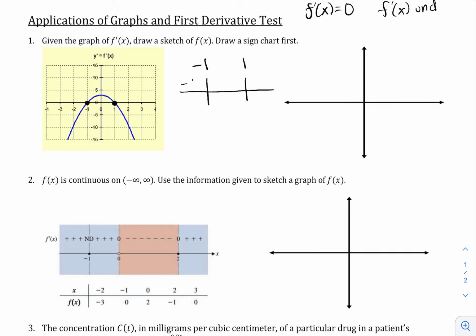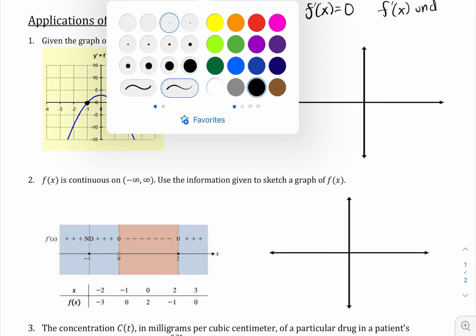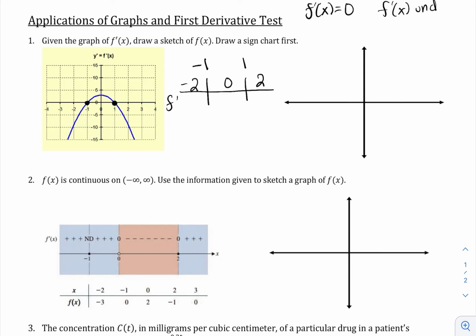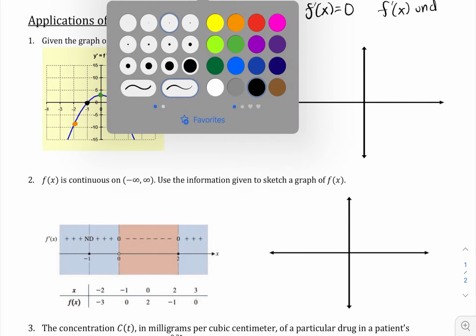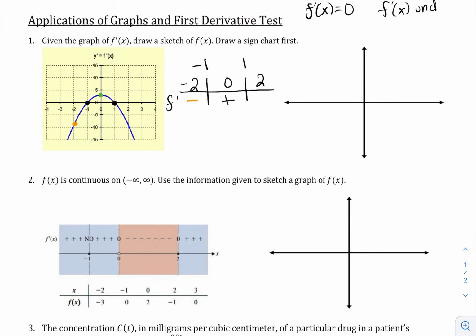So let's say I'll pick -2, 0, and 2. And then I'm going to look at the derivative. And remember that I was looking in the derivative at whether it's positive or negative. So if I look at -2, the point is about right here. Again, I don't really care where the point is. I just care whether it's positive or negative. And it's about like a -9, so it's going to be a negative number. Then if I pick 0, the point is up here somewhere. That's about 3, but again, I don't really care. I just care that it's a positive number.